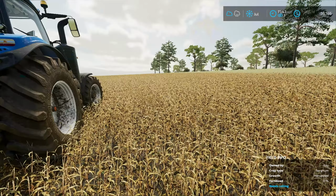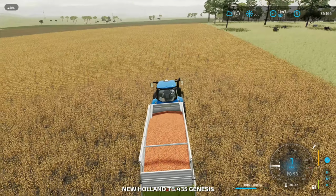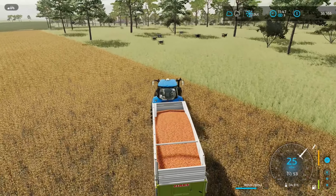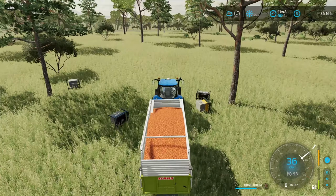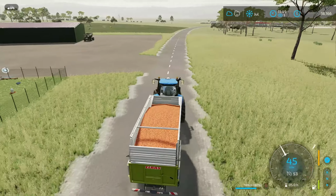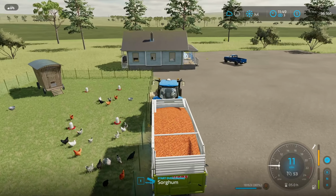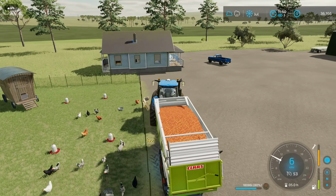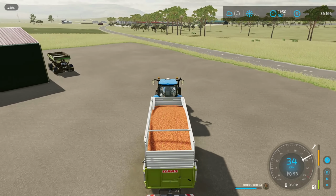Okay, so what do we got? 80%. Right. Well, we might as well go over and get this sold. Probably as I go past, I'll just top up the chickens, and I should keep them going for a fair while. Okay, just drop off on the way and top these hungry chickens up. They shouldn't be hungry, and it shouldn't take very much. No, it didn't. Right, so they're all topped up, so they'll be right for a fair while. That food does last quite a while.